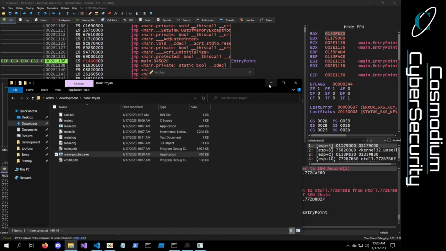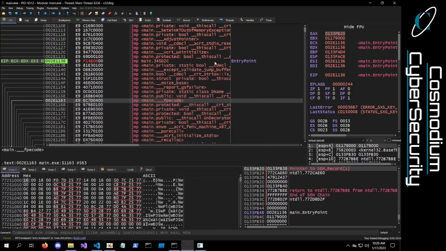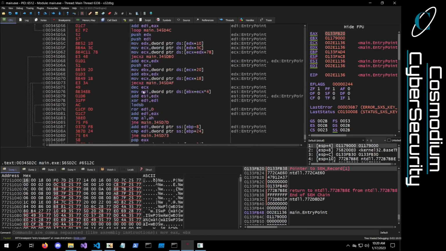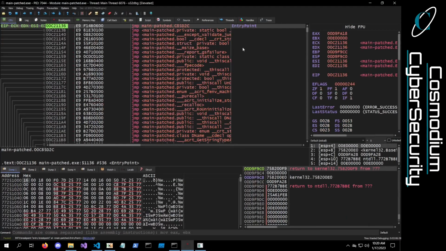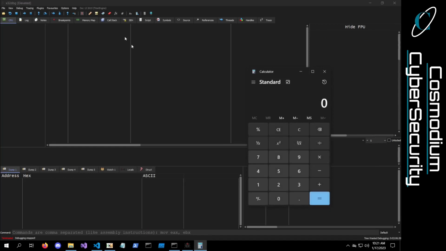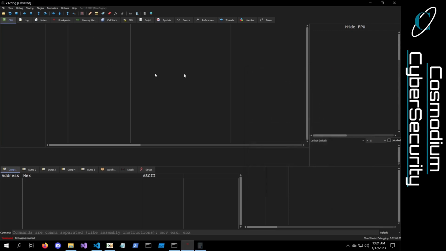You see it opened the calculator, which is good, but it didn't execute the original code. And that's because somewhere in this code, our shellcode is exiting the program. I'll show you guys this. If we open up our patched executable and run it, we hit the entry point, and we run it again. You see how it just exits the code because it hit termination. What's happening is our shellcode is exiting the program before the normal code can continue.